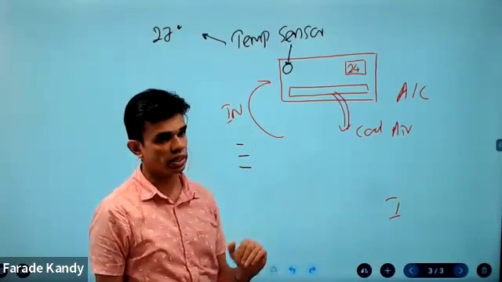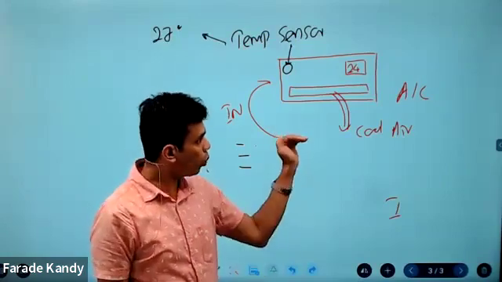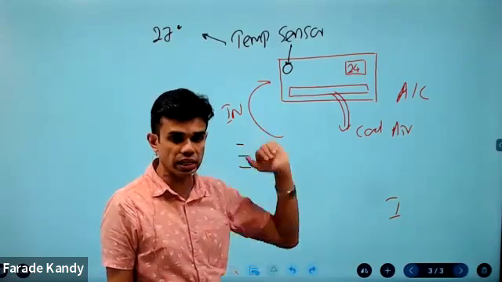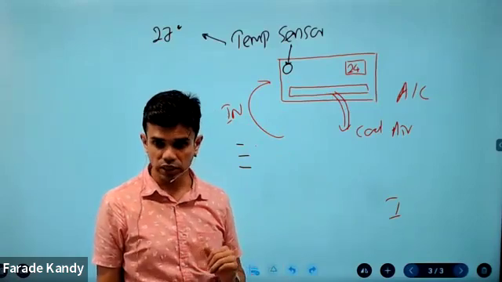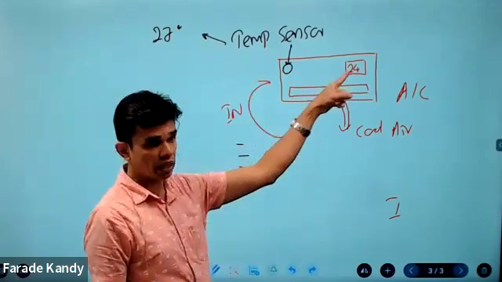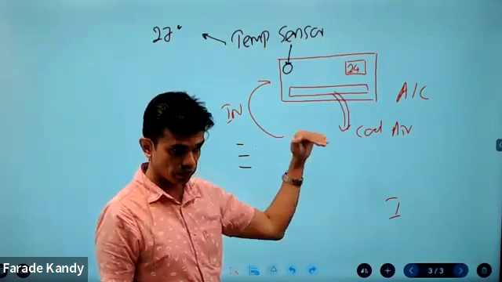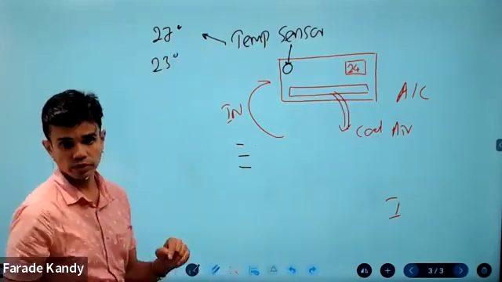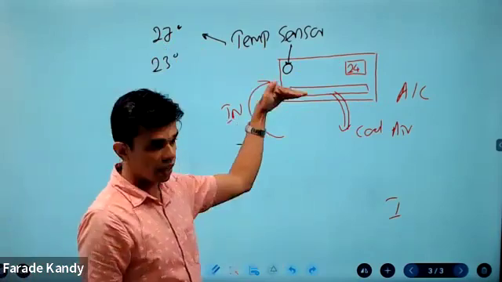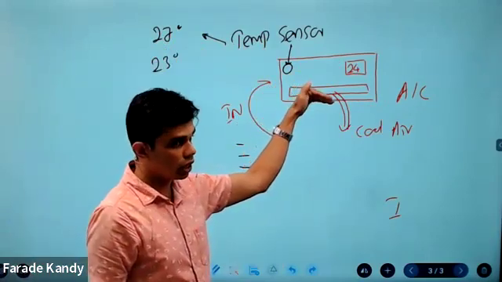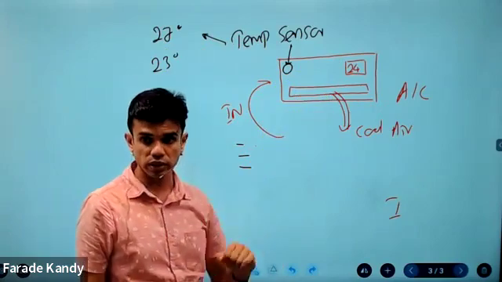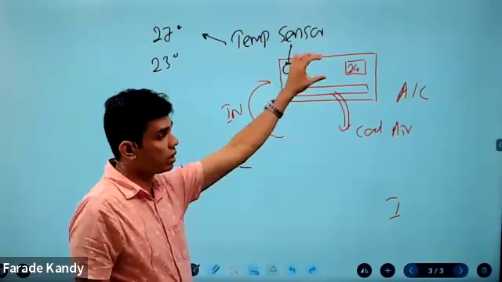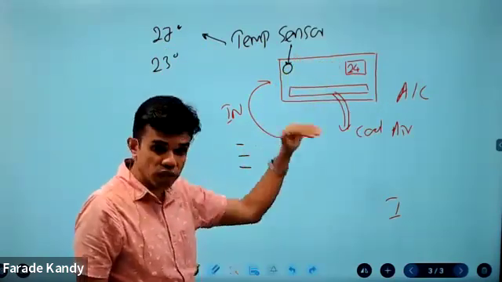What is the appropriate action for the air conditioner? Will it cool the air taken in or not cool the air taken in? Cool it. If the room temperature is higher than the expected level, it has to cool it further. Now the room temperature has been detected as 23. Should it cool the air or not? Not cool. The room temperature is lower than the given value. If I cool it further, it's going to go down.